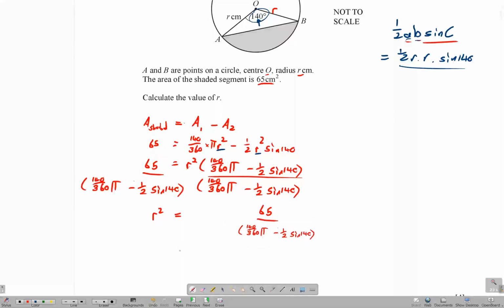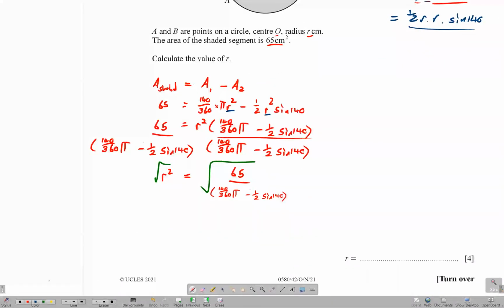But now just be careful, R can also be negative, but because this is a length, it cannot have a negative value. So R cannot be negative, because it's a radius. It's a length. So we will put the square root over, not even necessary to put positive and negative, but you can if you want to show the teacher you're smart. Okay, and R is equal to, so I'm putting this directly into my calculator.